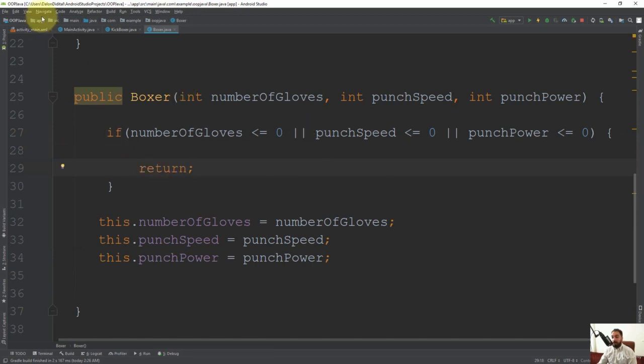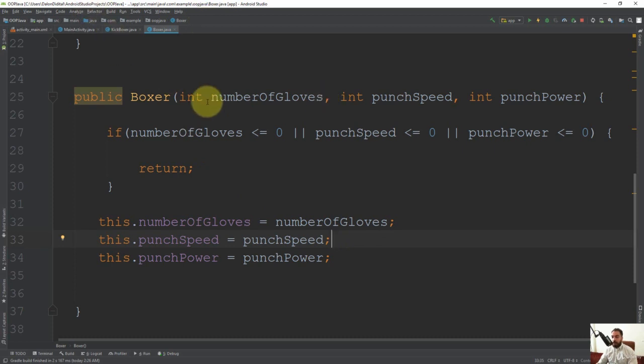If only one of the values, for example, the number of gloves or the punch speed or the punch power, is an invalid value, then we are not going to execute these lines of code after this if statement. We are not going to initialize our instance variables because an invalid value is passed to our constructor.